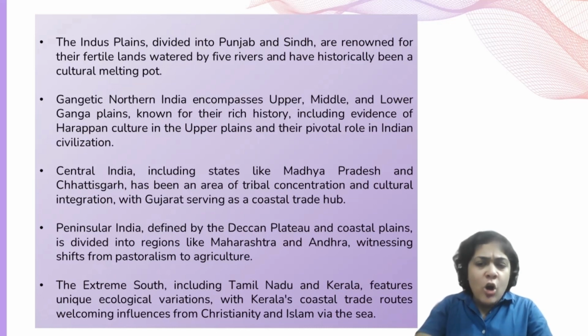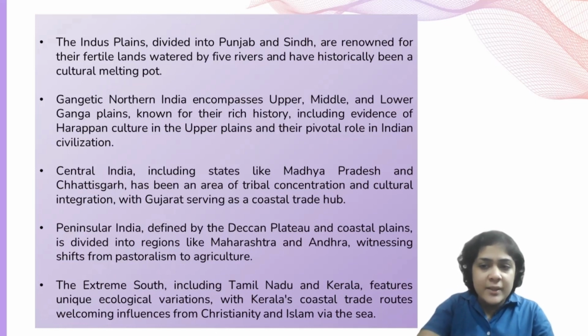Peninsula India. The contours of Peninsula India are defined by the Deccan Plateau and surrounding coastal plains. The plateau can be divided into four major regions, largely corresponding to the states of Maharashtra, Andhra Pradesh, Telangana, and Karnataka. In southwestern Andhra, Neolithic settlers relied on pastoralism as an adaptive strategy, while in the northern Deccan, Chalcolithic communities increasingly turned to agriculture.